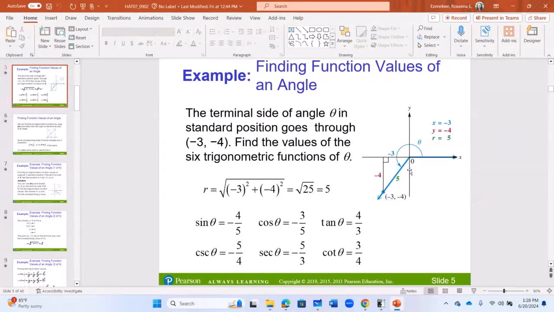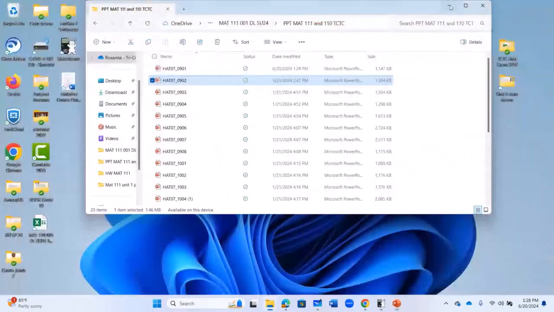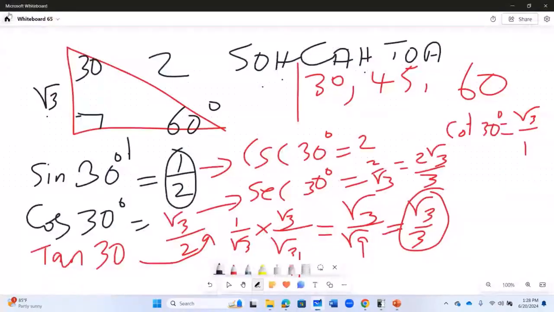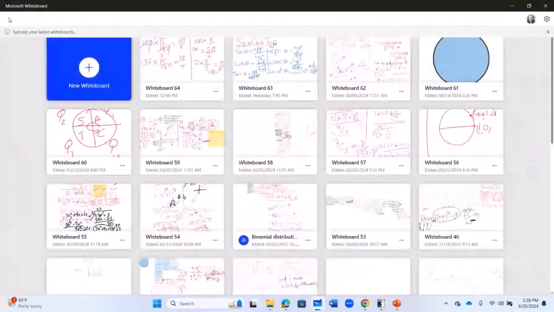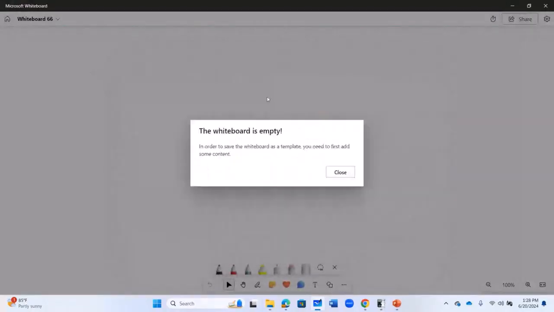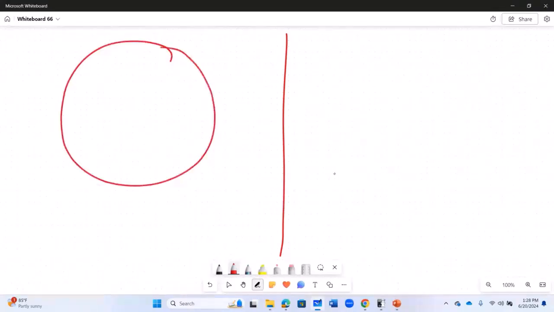Let me go to my board. I don't have enough space here. And when I go there, I want to see, can you still see what I'm doing? I don't want to be talking to myself. So someone in this class, tell me, can you see my whiteboard? Yeah. Okay, great.